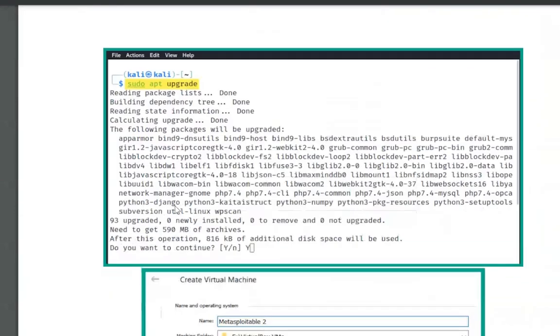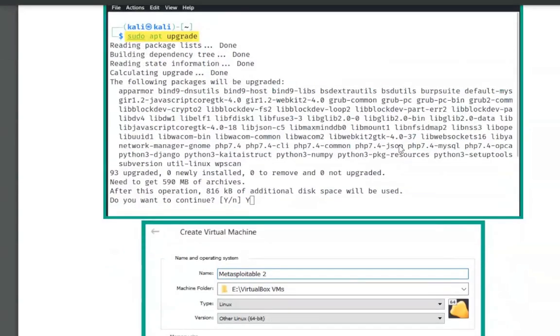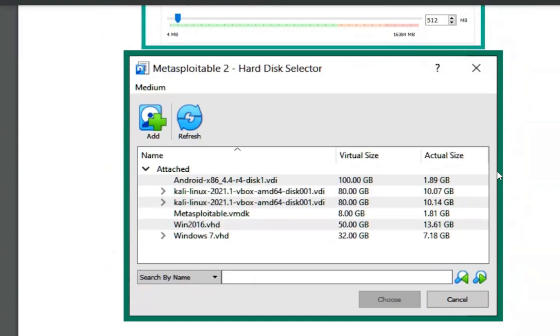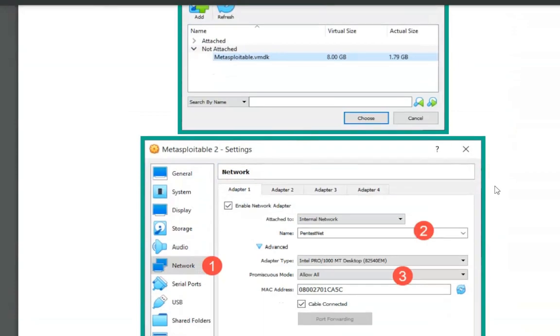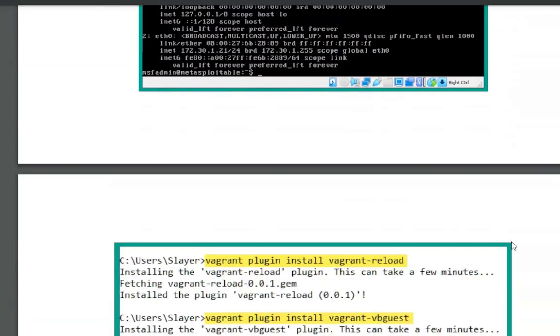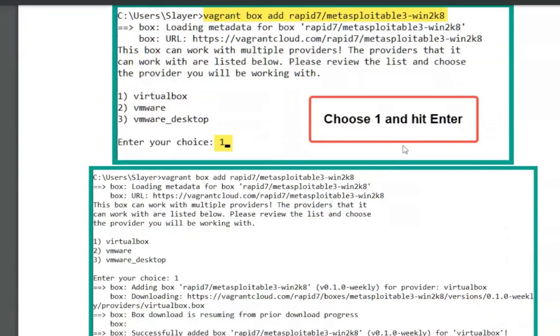Next comes vagrant plugin install, and this is again a very important tool. For this you have to use VMware. Now Metasploit. If you want to install Metasploit 3, here you just have to go to the network and click on the necessary settings. For the MAC address, just type it as given here, or you can check your MAC address from your computer. There is a command available to check my MAC address.